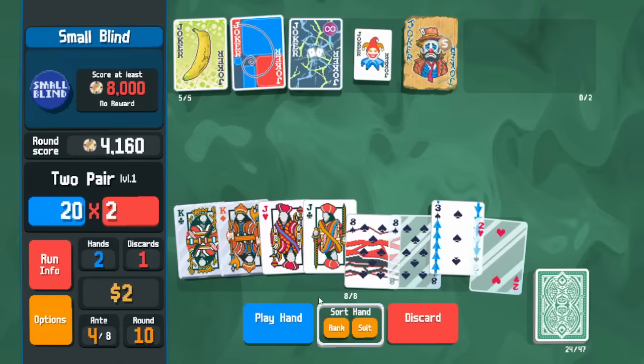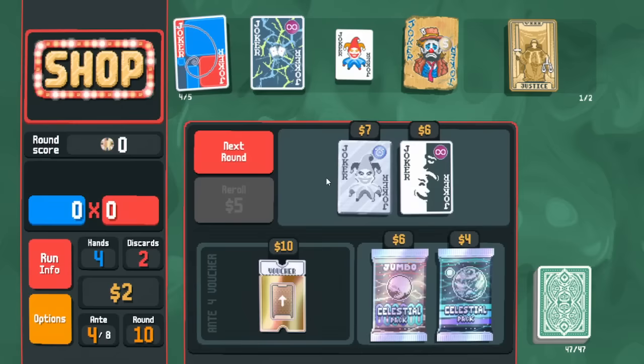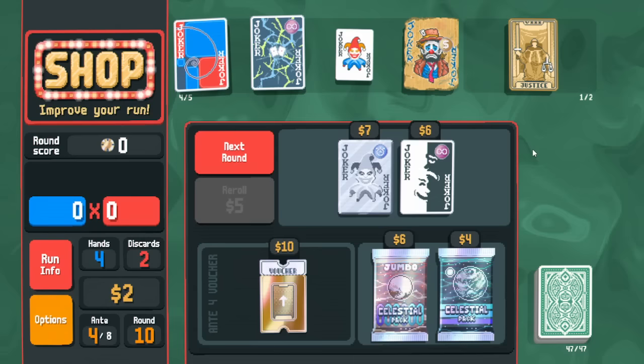Don't win. Oh, damn it. Okay, banana is gone, though, which is actually good for me. Someone to power up that, though. Ooh, steel joker. Perishable, blah. So this is a risk that you can take. I don't have the money to buy anything here, so next round.